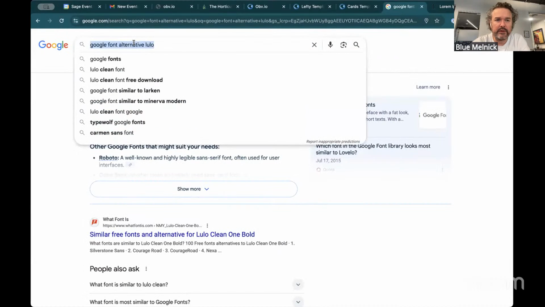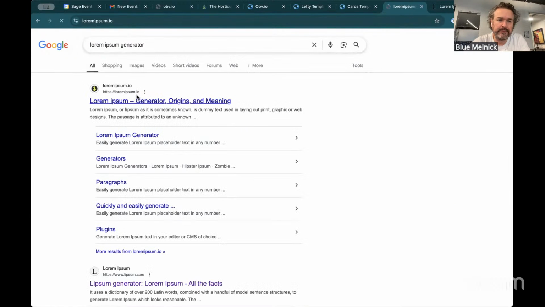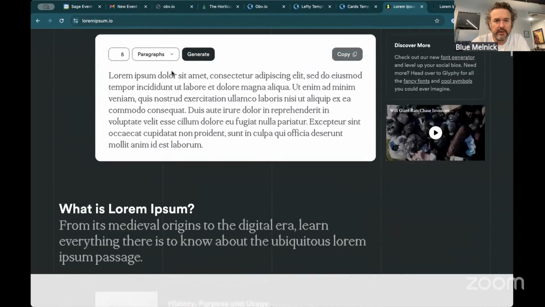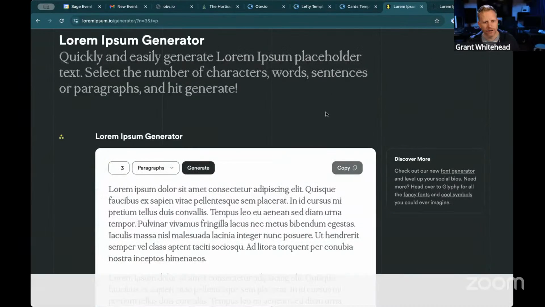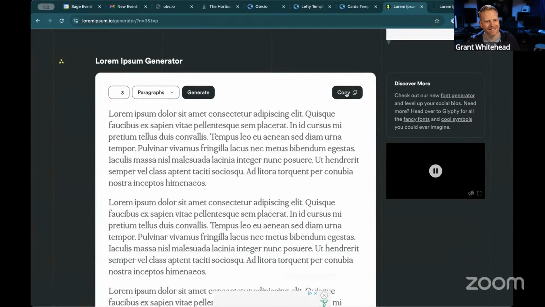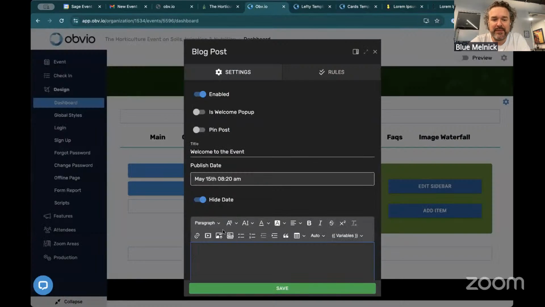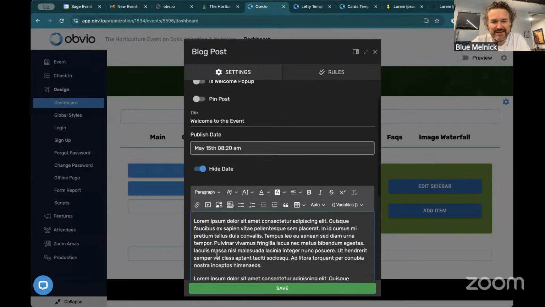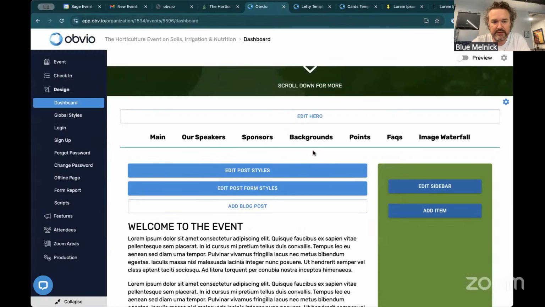I like to see how it looks, which is why I generally try and put some text on it. There we go. You could just go to the Obvio site. And yeah, I could do that. Yeah, thanks for that. Okay, go click save.